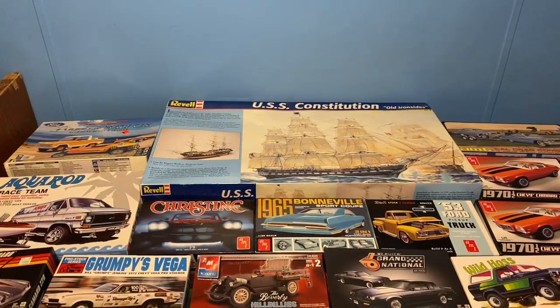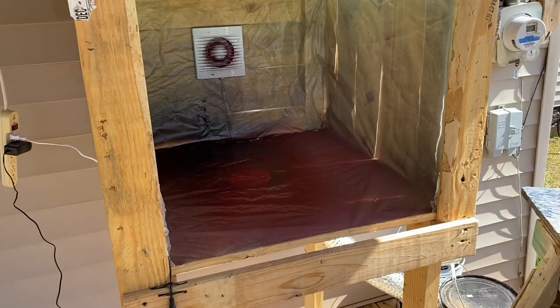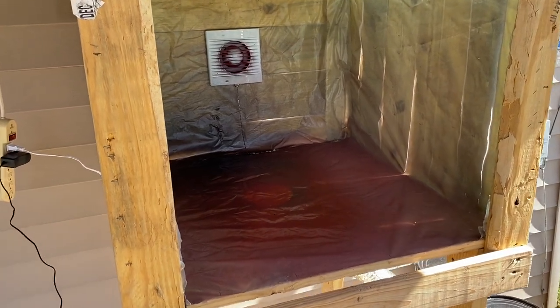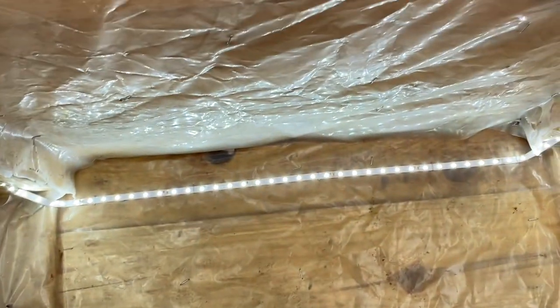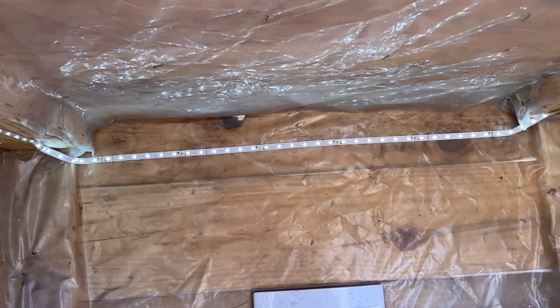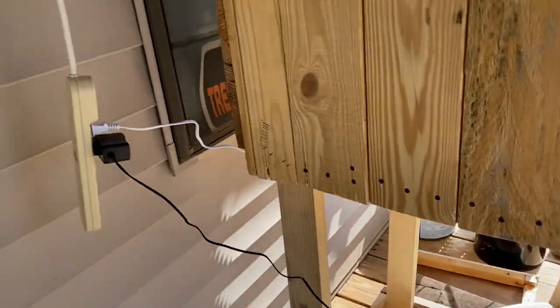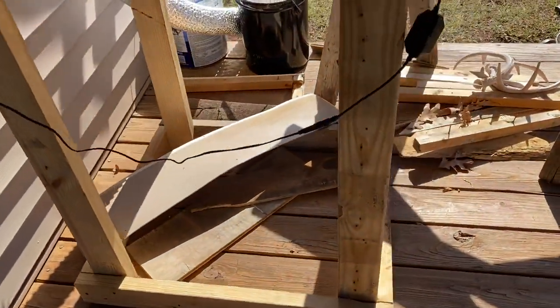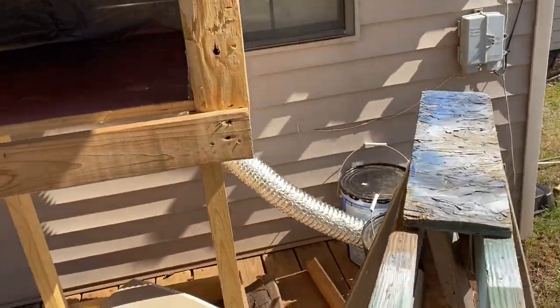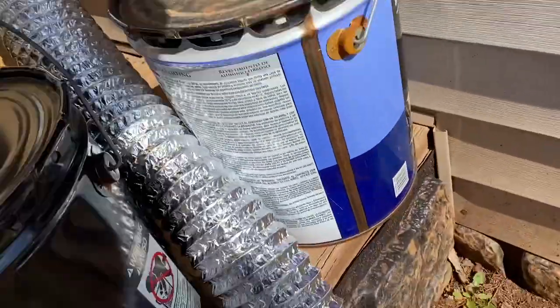Now let me show you what models I have — two I already have built. I got a paint booth set up with a fan running and some LED lights I can't control the brightness on. I did some spray painting in here already from last night working on the gasser. It's all plugged in here, and I use these as a prop to hold up my phone to record.